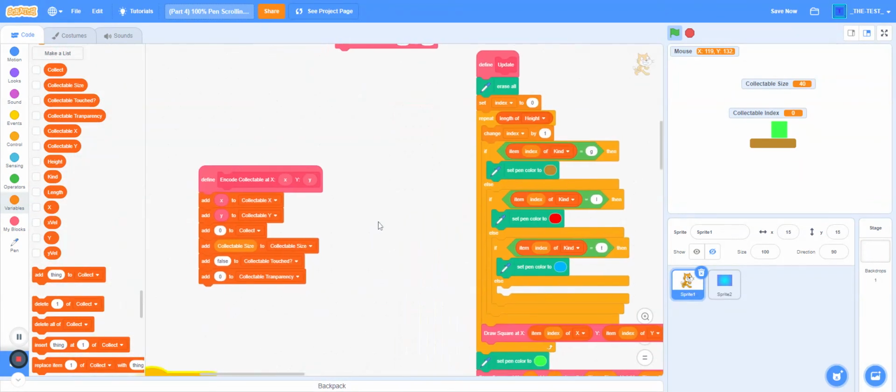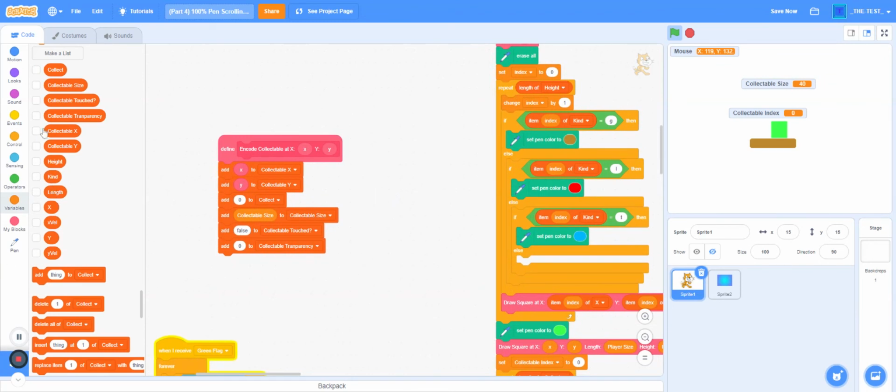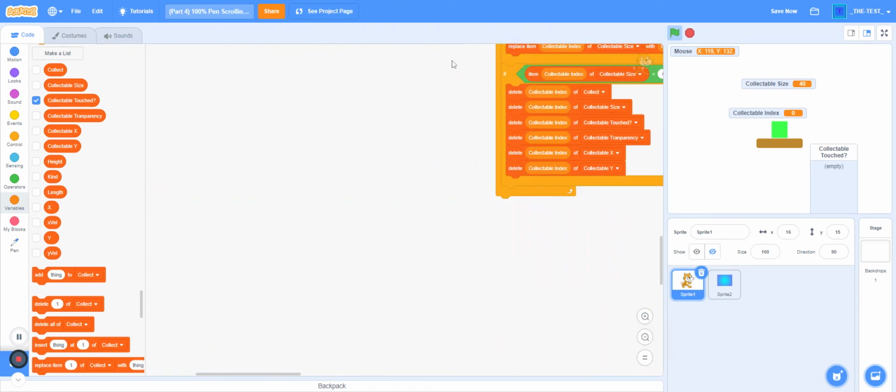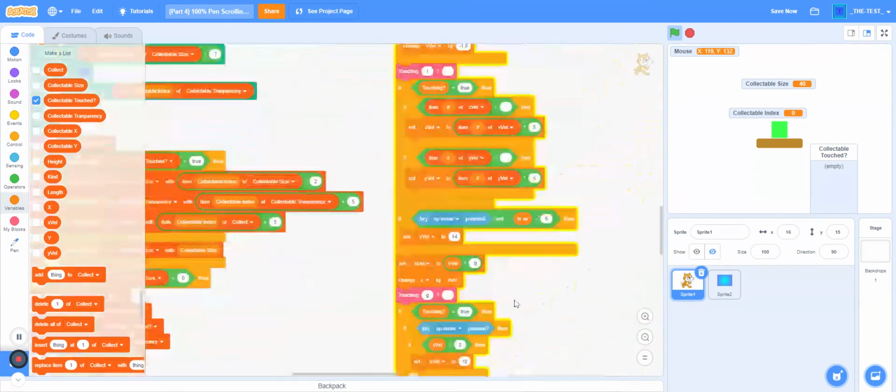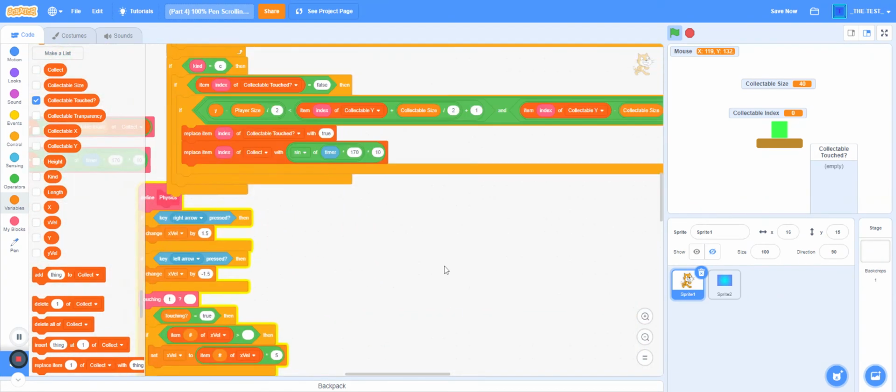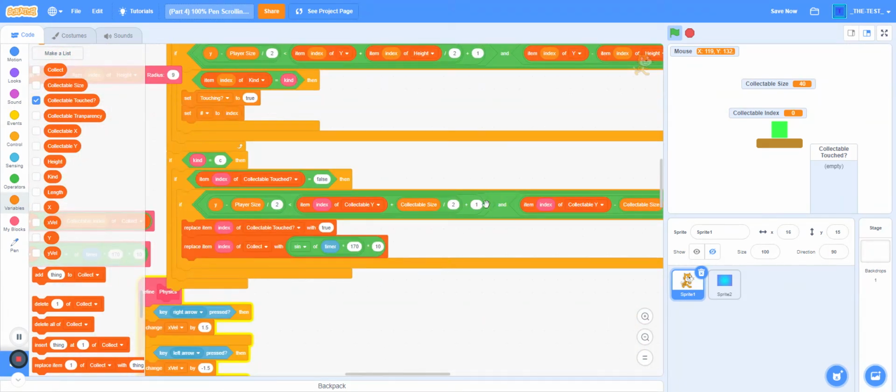Let's see. Okay, go to touching. Oh, you also don't need that plus, by the way. +1.